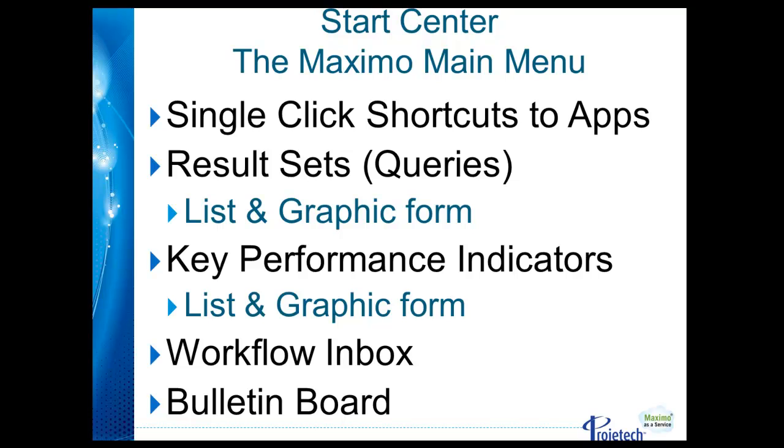So within the Start Center, you have single-click shortcuts to individual applications, result sets, or essentially queries brought out to the Start Center either in list or graphic form, key performance indicators, essentially a structured query language statement running against the database resulting in a number, and then of course it's trended, tracked, and can provide that in list or graphic form. The workflow inbox, having things that are routed to you from different applications within workflow collected in one place, and a bulletin board, essentially a place for messages to an individual user, groups, or all users.